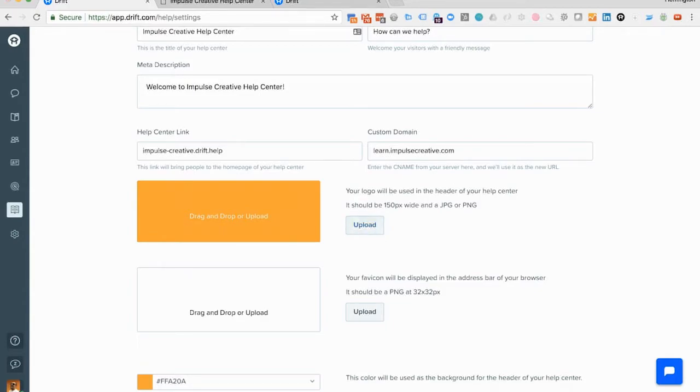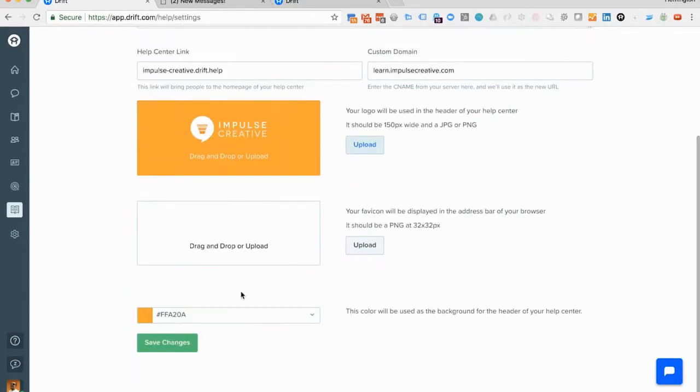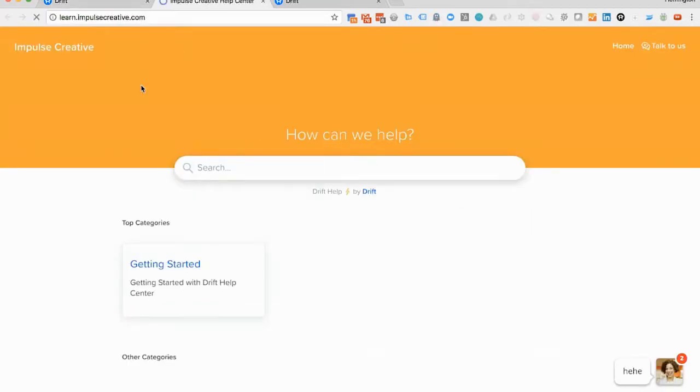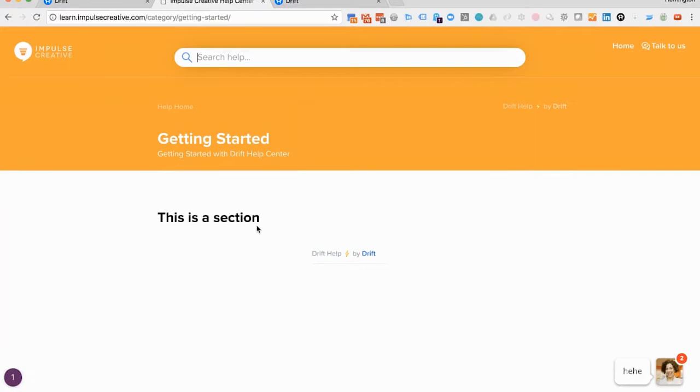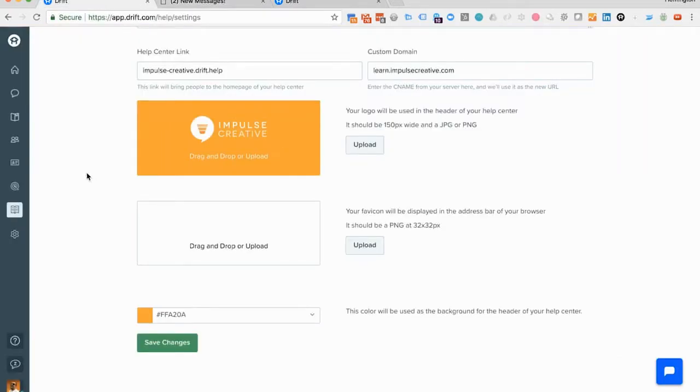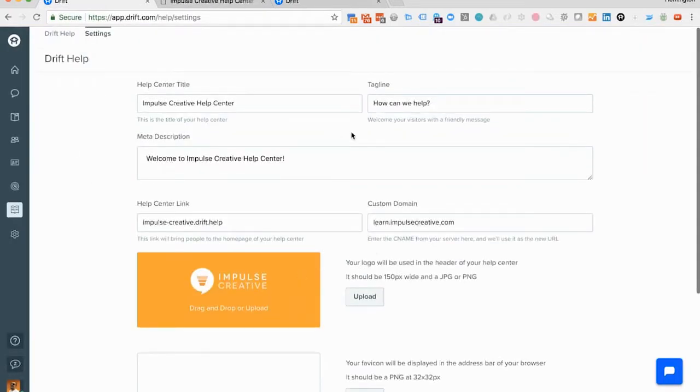The next item you have is you get to choose a logo. So we can go in here and we can choose our logo, and we can then save changes, and you'll see how quickly these changes update. We've now got our logo here, and we've of course got our home page, which would take us straight to this getting started page. When we look at the getting started, you'll see the sections, which are basically going to be divided up on the page, and any articles that you add into this tool would show up right here. So that's it for the settings.